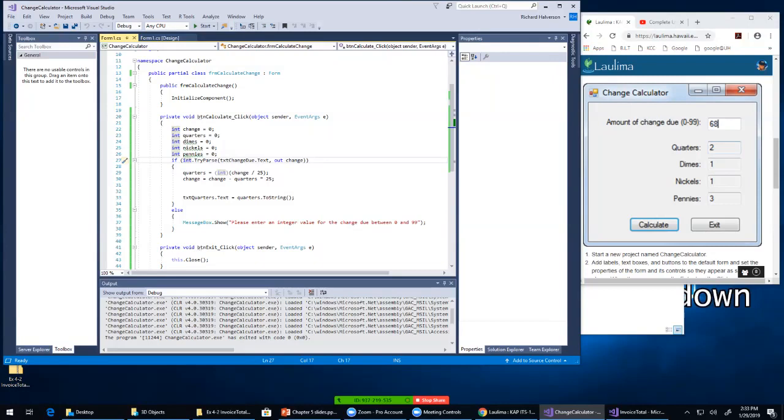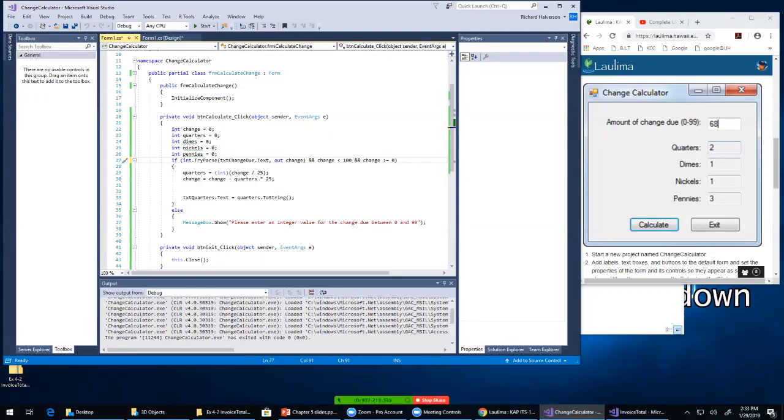If... and double ampersand, because if that first one's got to work, and then the second one can be, and change is less than 100, and change is greater than or equal to 0.